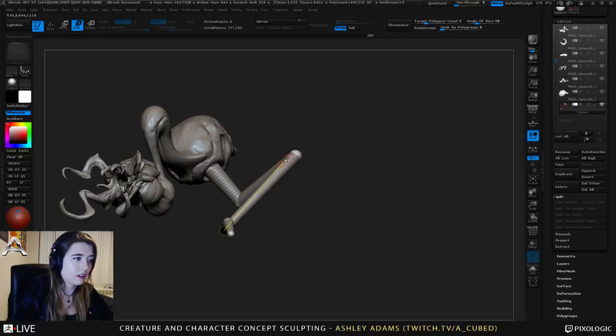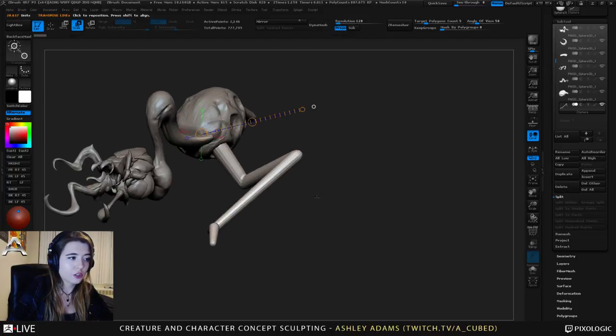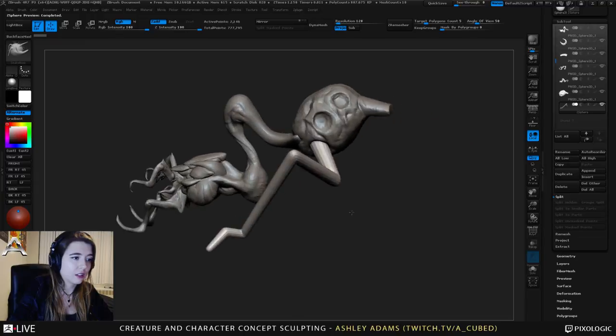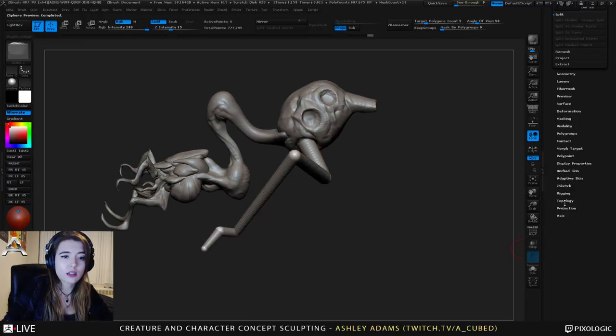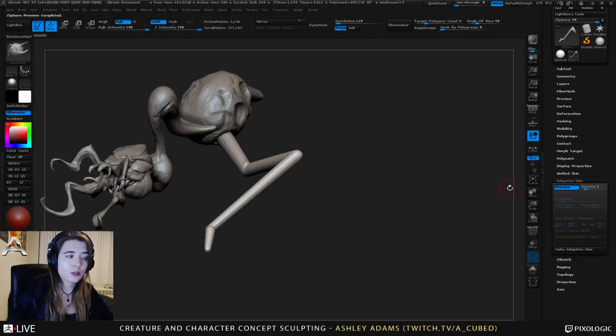Past that, from here, I'm probably just going to use this and then start building off of it. So if you want to preview your mesh, you can press A and you can see what it's going to look like. But what that does is it goes down into adaptive skin, right? So when you're previewing it, you can see it get toggled with A.